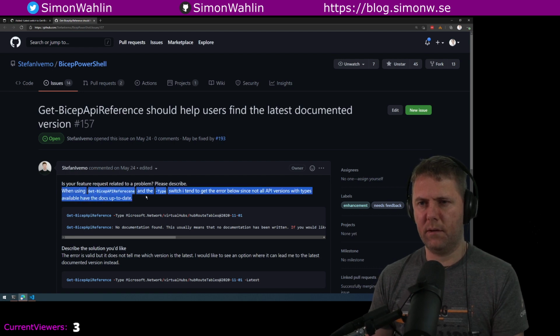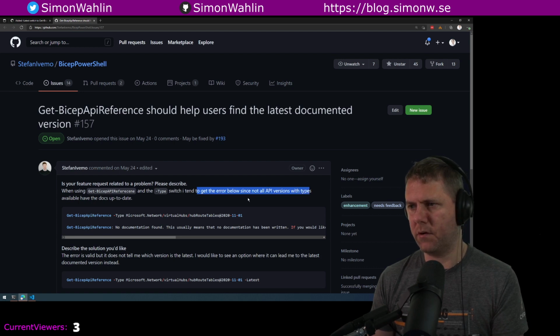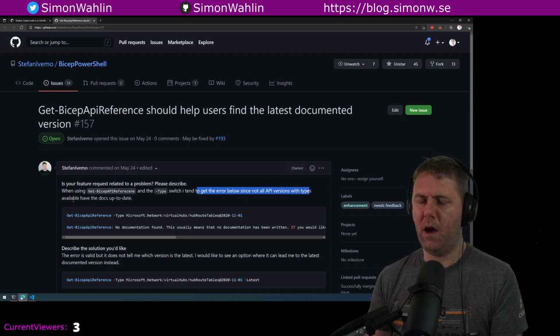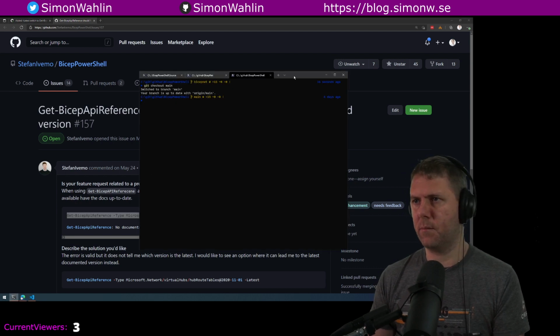So when using Get-BicepApiReference and the type switch, I tend to get the error below since not all API versions with types available have the docs up to date. Yeah, that's a problem. So the thing with this command, which is kind of handy, let's bring it up in a new console and just see what it does.